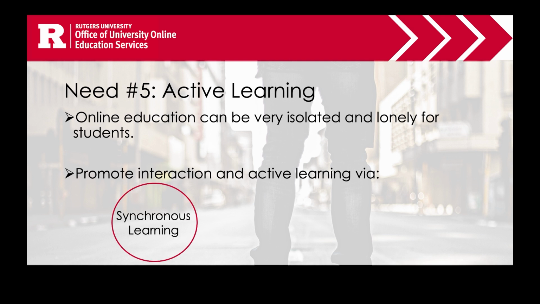Synchronous learning in an online classroom is when the students and instructor are simultaneously present virtually, whether it be in a text-based chat, conference call, or webinar. These are, of course, the most difficult to coordinate because everyone in an online class has different availability, but they can also be rewarding for the students.